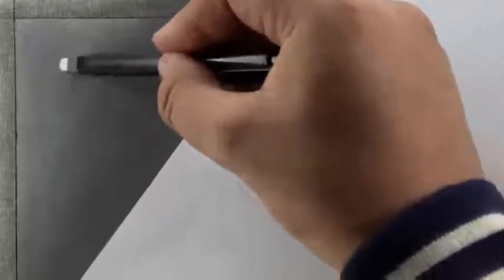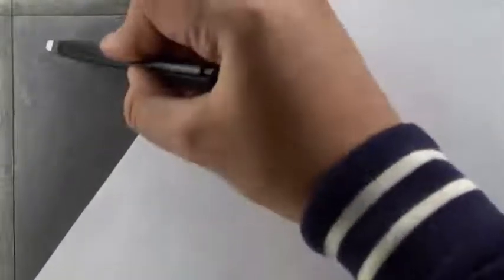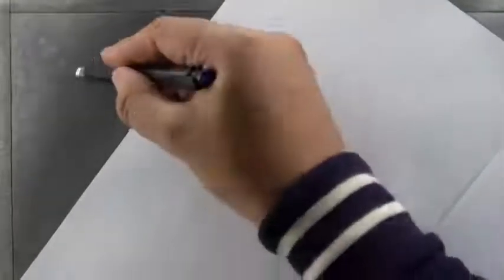Okay, it's time to add the skin texture, and I'm gonna start adding it from the left corner first. I'm gonna use this rectangular mono zero eraser here and add these type of irregular and random marks. This corner portion is a little bit out of focus in the reference image and the texture is blurred, so we need to add bigger and fewer white dots here.